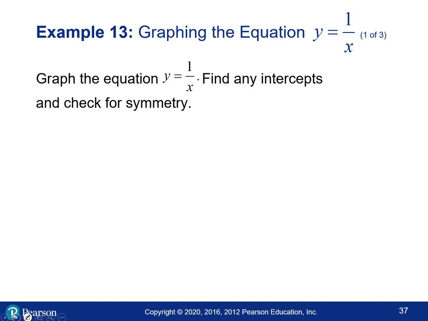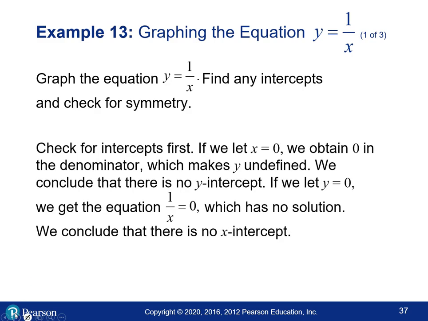Alright, our last example. Graph the equation y equals 1 over x. Find any intercepts and symmetry. Okay, if we check for the intercepts, plugging in 0 for x, look what happens. It ends up putting a 0 in the denominator, which is undefined. Whenever you see this, it is always undefined, forever and ever. You cannot divide by 0, because this is saying I have one part of nothing, because fractions are a part of the whole. So I tried to find my y-intercept, and I couldn't because it's undefined.